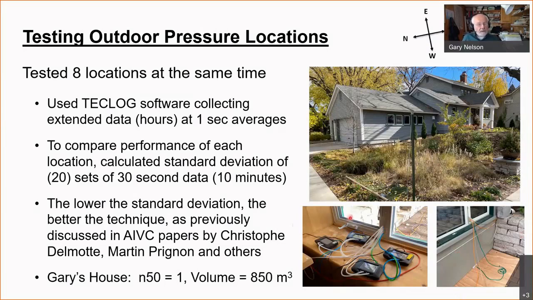And for this test, I'm always recording these 8 pressures once every second. And then once I've recorded the pressures, I look at the files and I determine 10-minute periods of time where it looks like there was strong wind, because 10 minutes is about the time that it takes to do a complete multi-point blower door test. And then during that 10 minutes of time, I divide that period into 20 30-second long periods to approximately simulate the length of time that it takes to make one pressure measurement.